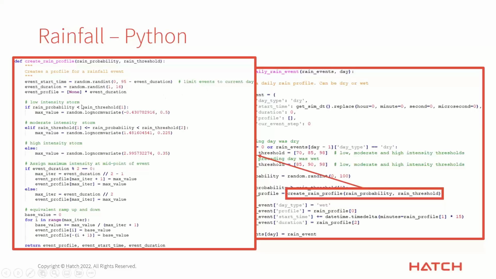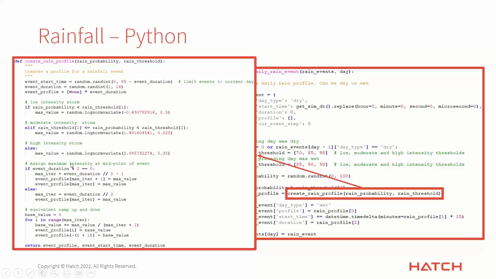So we'll assess the thresholds to see which intensity this rainfall event corresponds to, where we have one for low intensity, moderate, and high. And now we're using the lognormvariate function of the Python random library rather than the randint to get that log normal distribution to pick a number from that distribution curve. And there are various ones available to you in this random library if you're interested in other distributions.